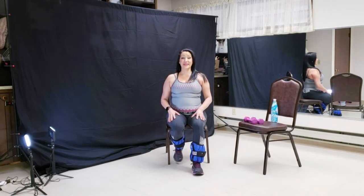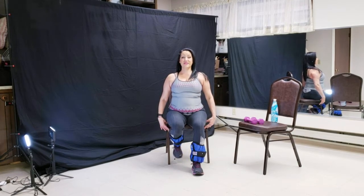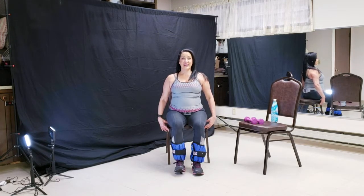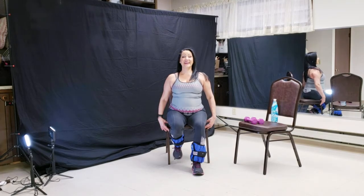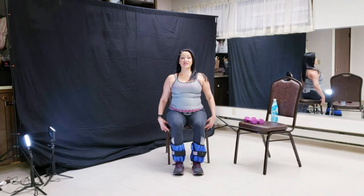One more set. 1. Notice how we're still working on that good posture. You can hold that chair to support it. 5, 6, 7, 8, 9, 10, and switch. 1, 2, 3, 4, 5, 6, 7, 8, 9, and 10.